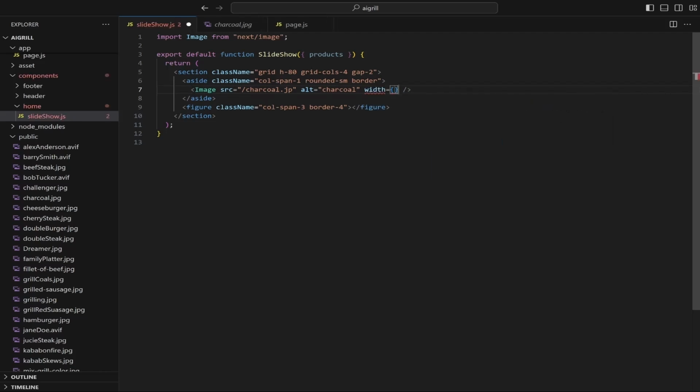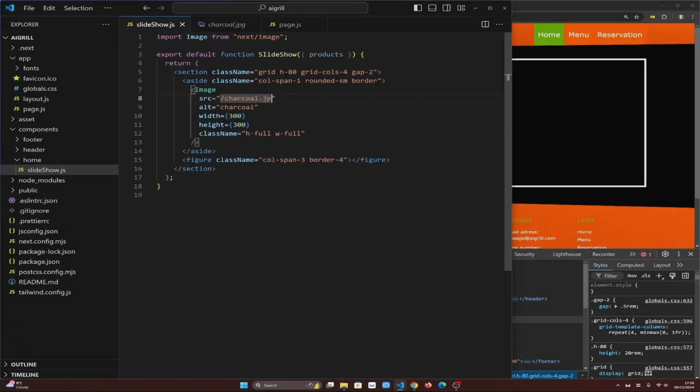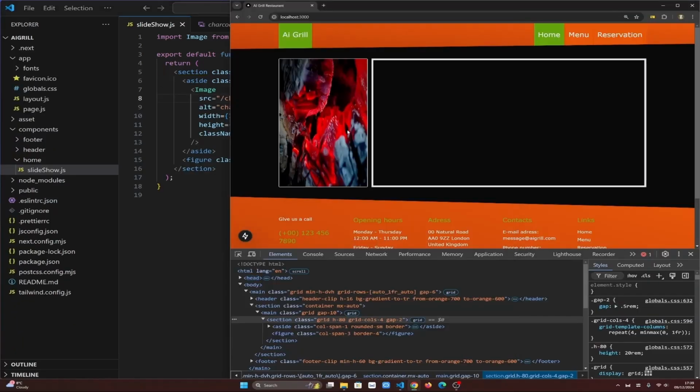We will provide width of 300 and height of 300, and I will give them 100% width and 100% height, which I will say w-full and h-full. It means 100% of width, 100% of height. These heights are dependent on the grid height. Misspelled it. Let's provide the right class, and now we have our image.